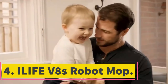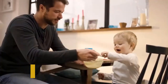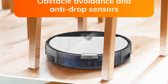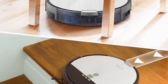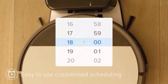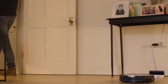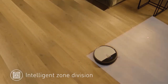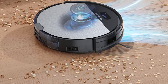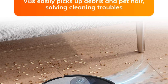Number 4: Elife V8S Robot Mop. Another robot mop focused on hard floors, the V8S from Elife is particularly good at handling pet hair. If you share your home with a pampered cat or dog, this one should make your shortlist. It will vacuum, sweep, and damp mop, and you can choose from no fewer than 6 different modes — including a random cleaning pattern or a more systematic pathway — with 3 different speeds to dispense water when mopping. The V8S doesn't have a mapping system; instead, it divides the floor into a series of squares. Choose the path function and it will go back and forth, methodically cleaning them one by one. If you've got a complex floor layout it will struggle, and you'll need to clear the floor of cables or other obstacles before you get started.